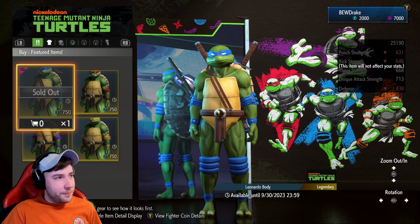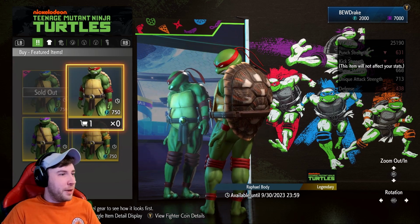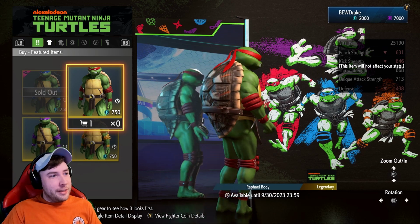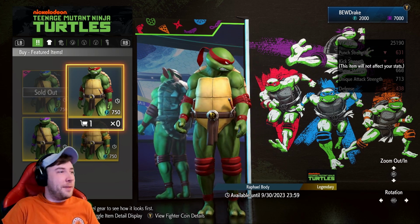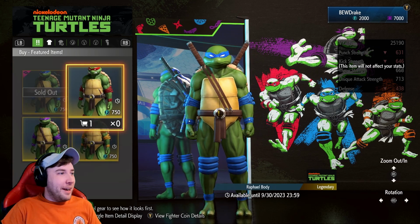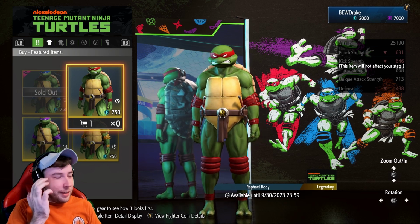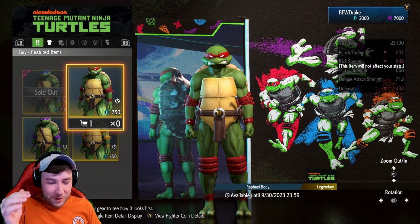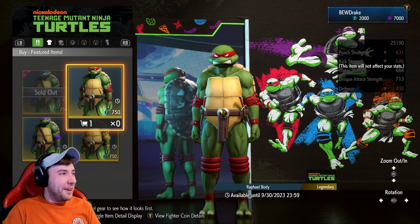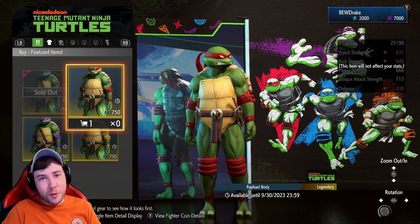So I bought Leonardo, and you see they look pretty good. Turn around, they've got good detail on them. Now their faces don't move or anything, but as you can see, they're like 750 coins. That's roughly $15. But you can't just spend $15, right? That's not how the pricing works. So you would need to at least spend the $24 or so to get the 1,250 coins to be able to buy one of these, and you have coins left over, right?